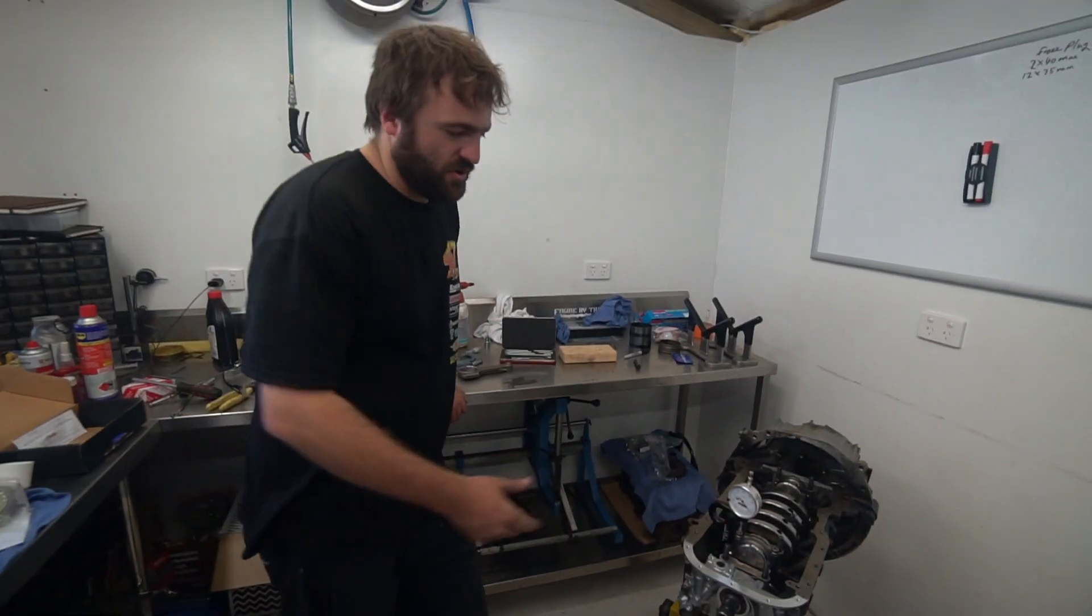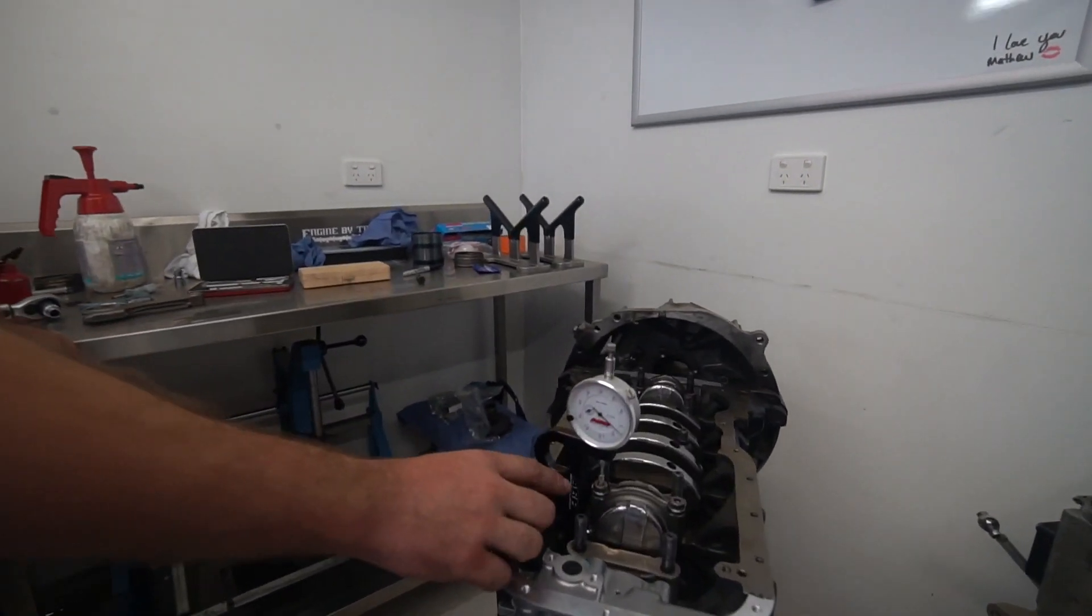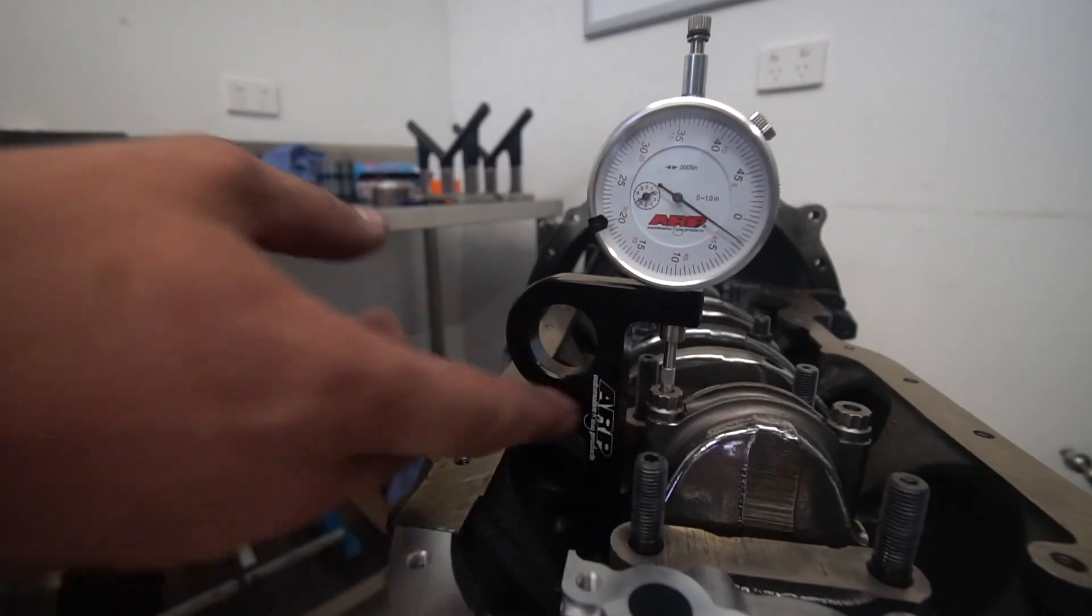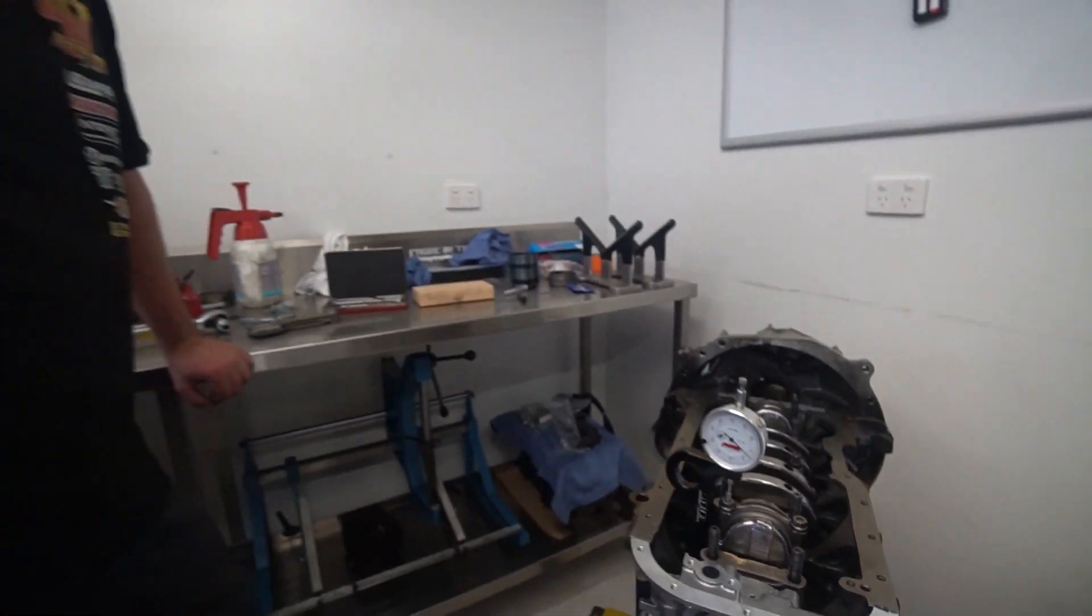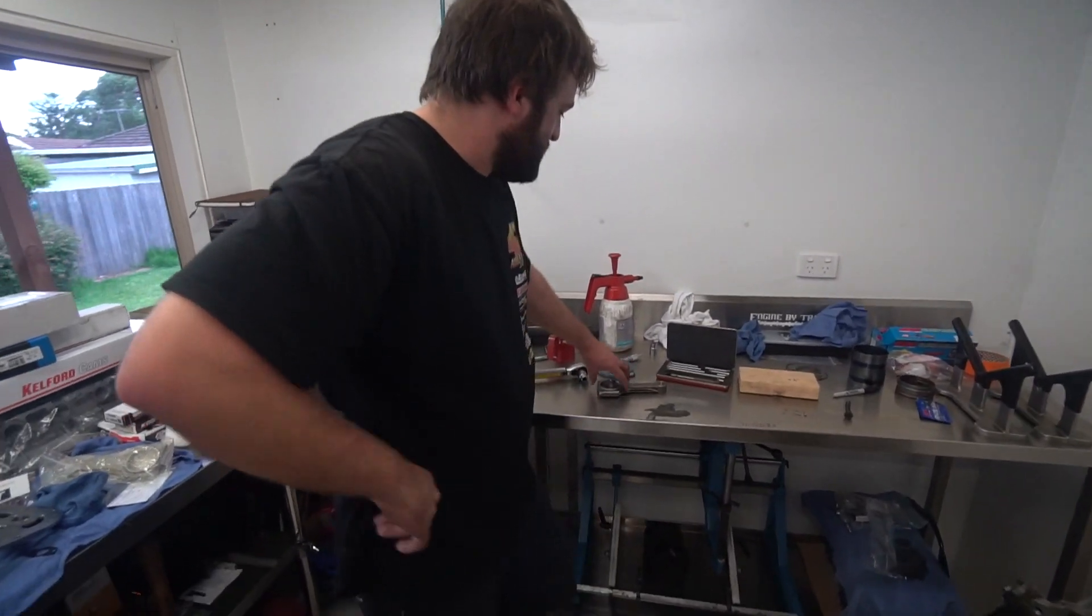During the assembly process we found that the manufacturer supplied tension settings on the bolts for these forged rods happened to be a little bit incorrect and outside of the tolerance. We tensioned the rods to the manufactured recommended setting which was 55 foot-pounds for the 3.8 AIP bolt.